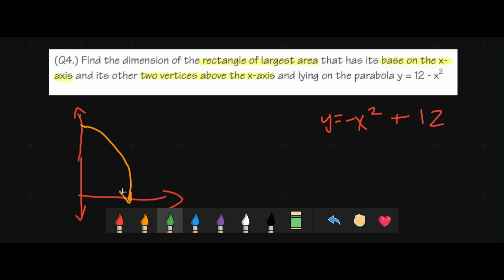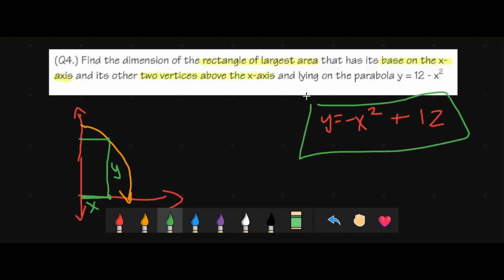So let's start. We have an x value right here until like this. So let's say that's going to be our x value, and we have a y value like this. So this will be the y value, and this will be the x value. Depending on what x coordinate you put in, you're going to get another y coordinate that still stays on the parabola, because that's how this thing is set up, right? So you always get this x and this y.